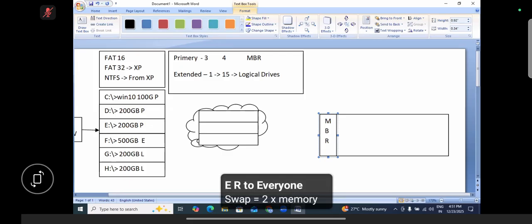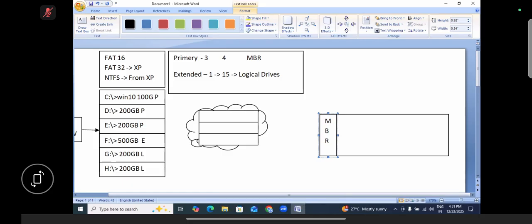I'll tell you what is sector, what is cylinder, what is track, everything. Don't worry, give me some time. This MBR partition size is below 512 bytes, not MBs, not KBs, bytes. It's a very small partition.